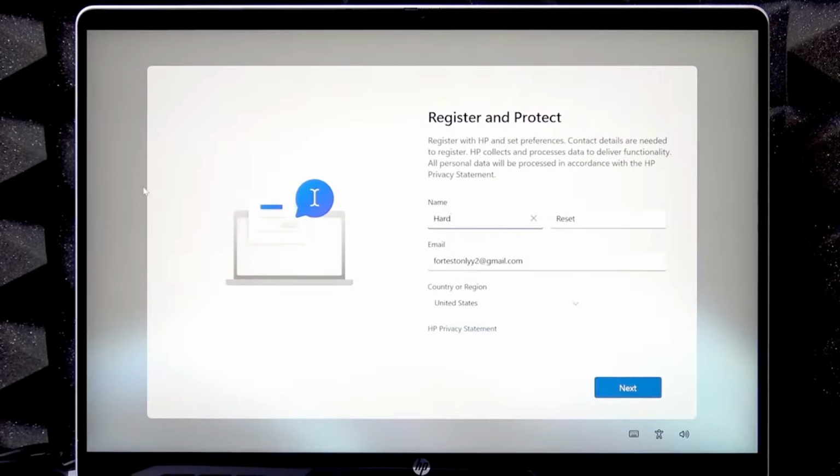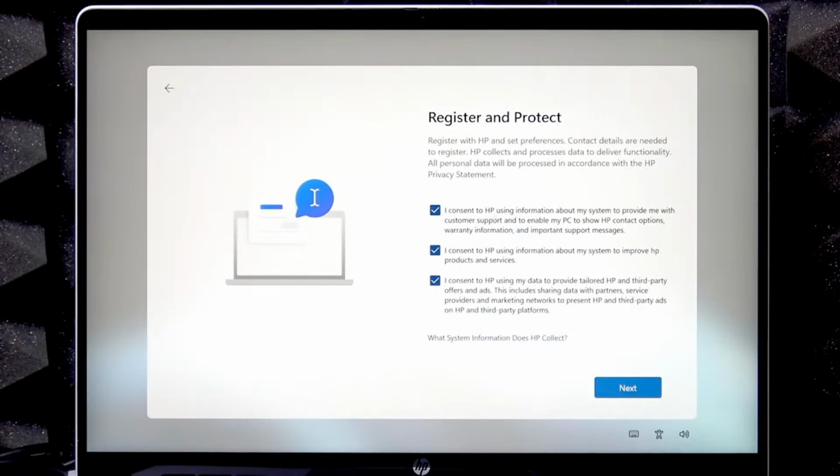Then let's proceed through the register and protect page. All we have to do here is enter your name, your email address, select your country or region, then click next. Then select the consent you want to give to HP.